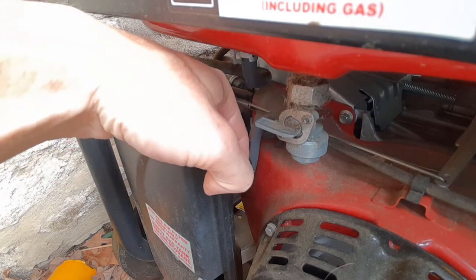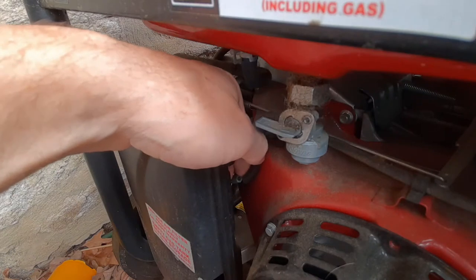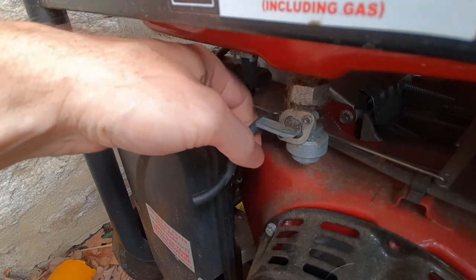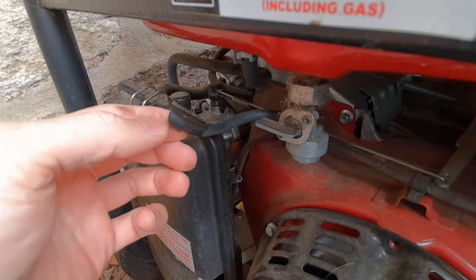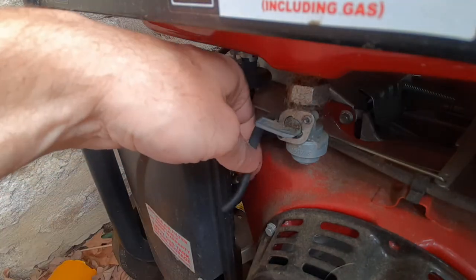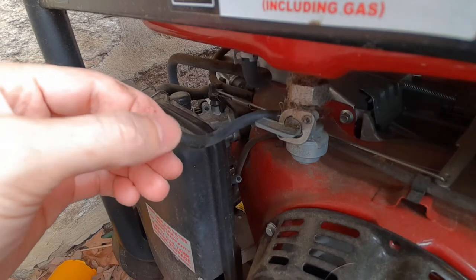So today I'm going to show you how to replace a broken fuel line on a generator. I found when I went to run this, I usually run it about once every 2 months just to check and make sure everything's running fine. It started up fine and was running, but I noticed there was some dripping fuel coming out of the line, and when I looked closer I could actually see that this was broken. That's not a condition you want to run a generator in, or you'll start a fire or it'll cut out.